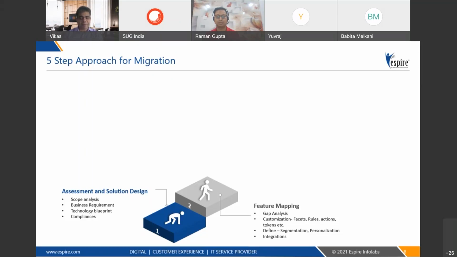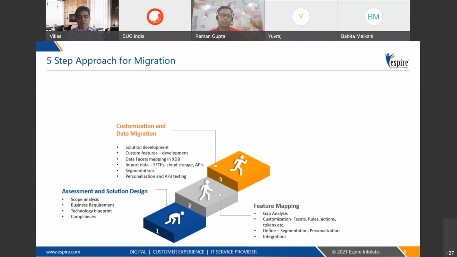For data, you need facets. Then you need to figure out your own rules for segmentation or personalization, your emails, different marketing automation actions, or tokens to be added onto the emails. And you need to define the segmentation and personalization required for your marketing automation, and the other integrations.